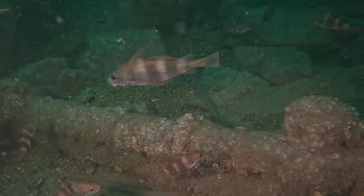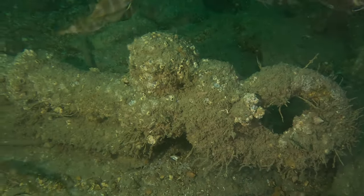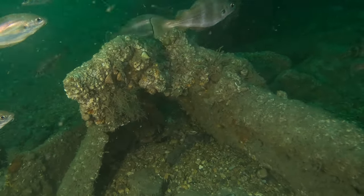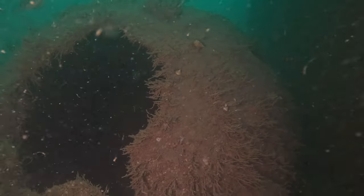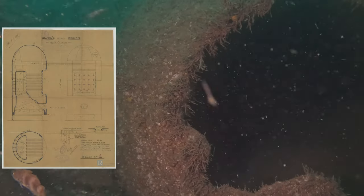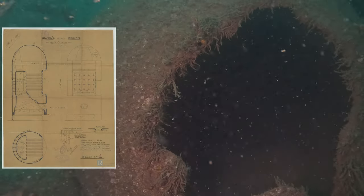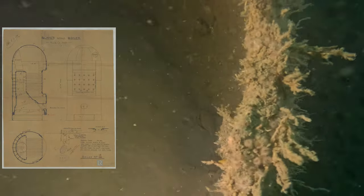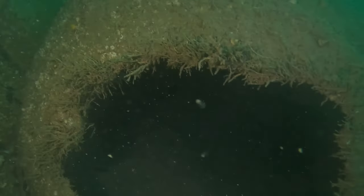Yeah, laying down on the ground, it is like a folding anchor, it might have been their spare anchor. And that's the Blake's Patent donkey boiler. Sat upright at one point, very similar to one, if not, I don't know, it might be a Blake's one, I can't remember, but on the SS Ramsgarth one, very similar. I'll say it would have stood upright before, and then obviously everything's fallen over onto the port side.